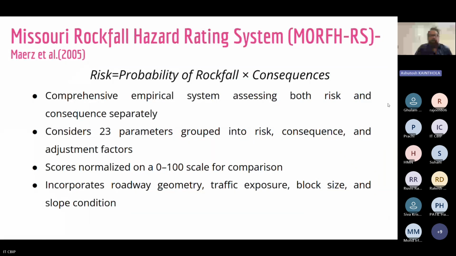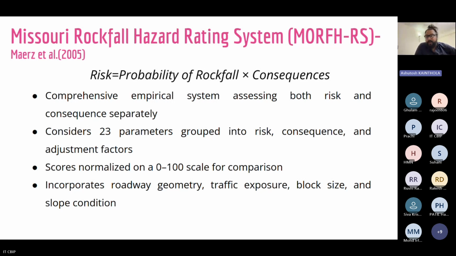So the rockfall hazard map was created. We included the data, the vehicular, the side distance, and we used interpolation. Now we move towards what the risk factor is here. As you are aware, risk is equal to hazard times vulnerability. And in all the economic models, the risk index is what matters when we are designing or planning for something. So risk is the probability of rockfall plus the consequences.